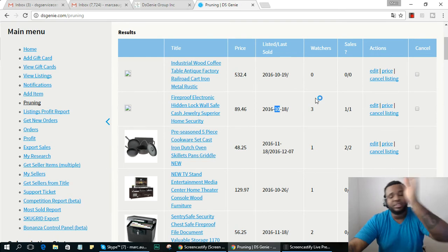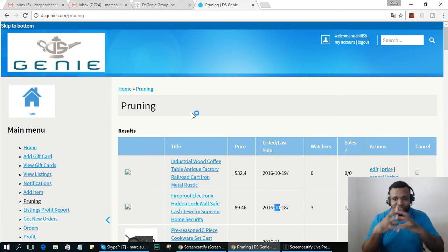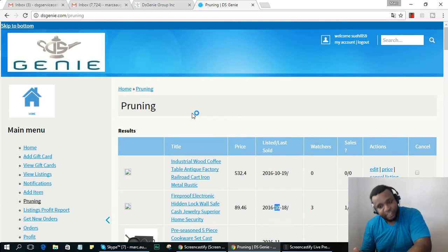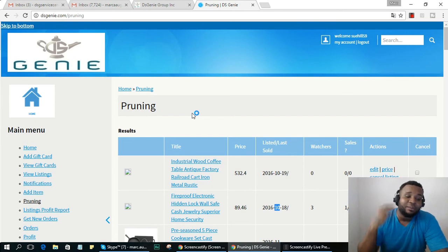The reason for me using this pruning tool is so I know I'm limited to the stuff that sells, and I know what to sell. So when something stops selling or when my sales go down, I first start with my top selling items. See if the price is high, see if it's out of stock, see if there's competition. If you have 1,000, 2,000, 3,000 listings and you don't know the pulse of your account, you can't make those decisions.